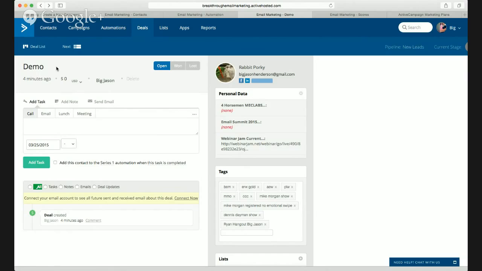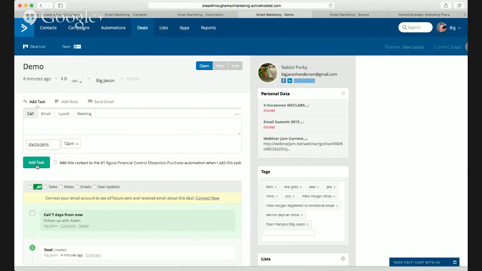Anything else that we can share right here as a generic example? I would just say that you can add the task. So go ahead and add a task and just say follow up with Adam or something like that. And you can then click on the date, and you can say next week. That's going to go automatically a week from now, and then just say add task.